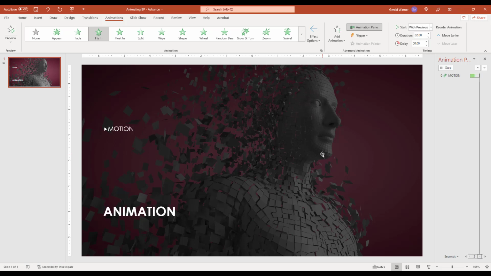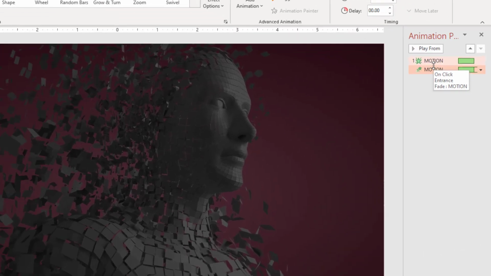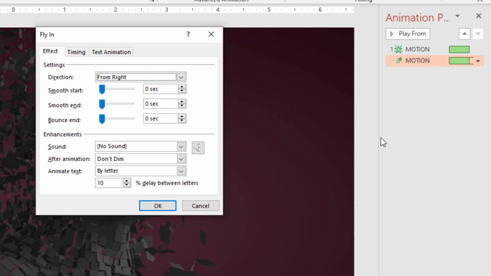Ooh, is that cool? But that still doesn't give us as much action as we can actually get out of this. We can actually get more action out of this. Here's what we're going to do. We're going to go back over to the second effect that we brought in, the fly in. And we're going to come down here where it says smooth start, smooth end, bounce. We're going to add a bounce. Bounce makes the text come in and all of a sudden it'll bounce. And we're going to go over to about a 10. About there is good enough.